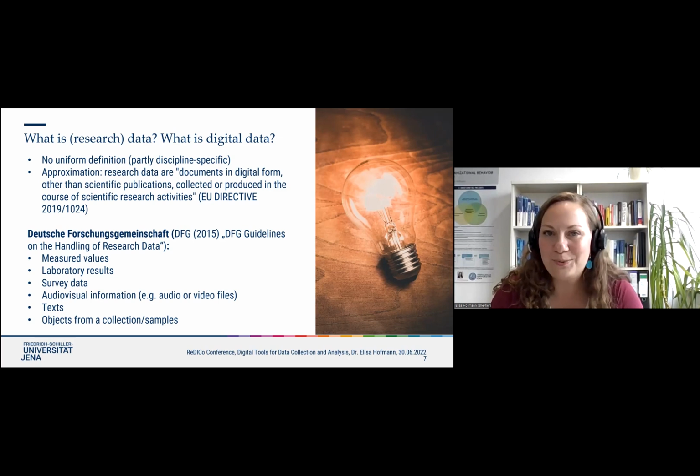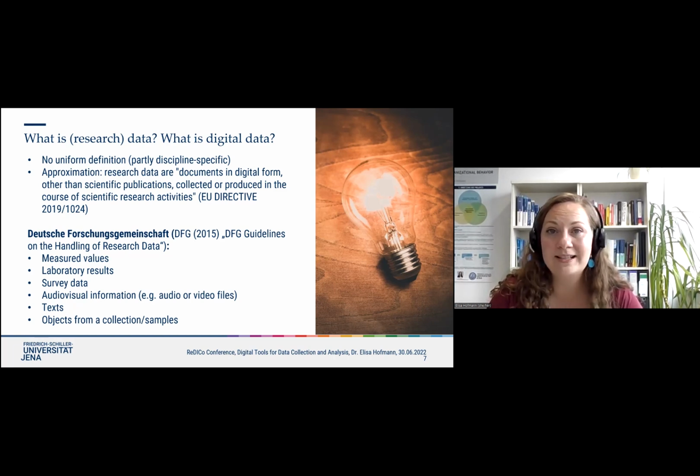If you want to sum it up in a nutshell, research data is the basis that we need to do empirical research, in order to answer research questions and investigate phenomena in the real world that we want to explain with quantitative or qualitative data. The Deutsche Forschungsgemeinschaft mentions some kinds of research data. What we understand as researchers under data are measured values of any kind, of whatever can be measured.